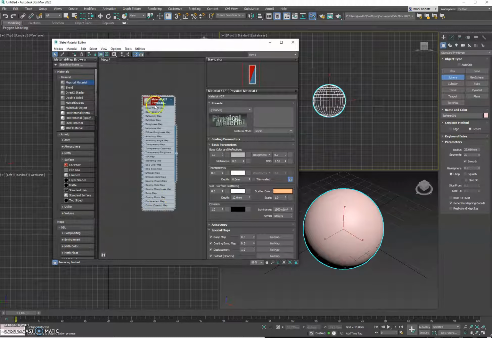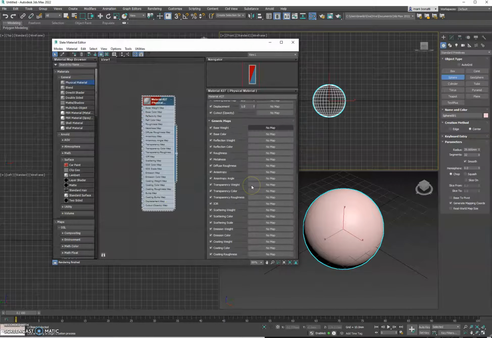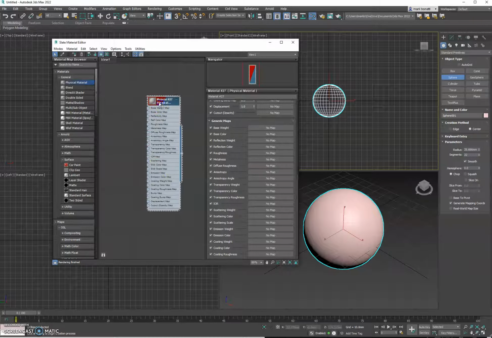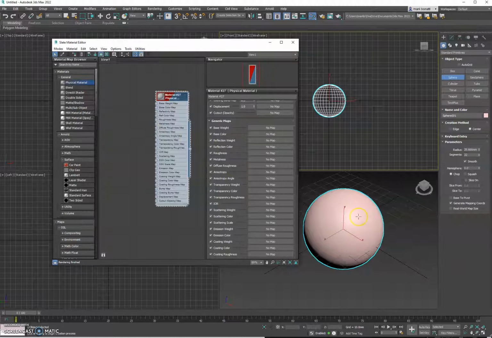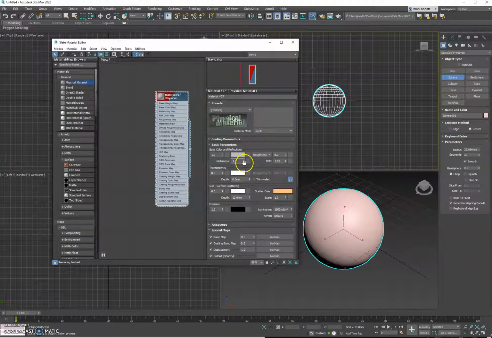If you double click your material and select it, it gives you your rollout here for all your settings. And you'll see it says no map, no map, no map, because certain materials work with maps. And a map is basically an image that is going to control how it acts. Now, it gets pretty complicated. For the time being, we're really only going to worry about base color map.